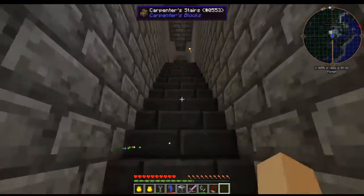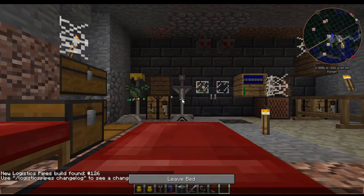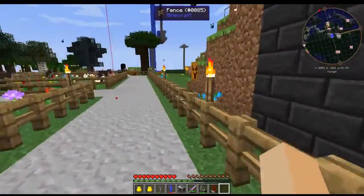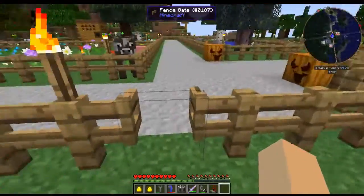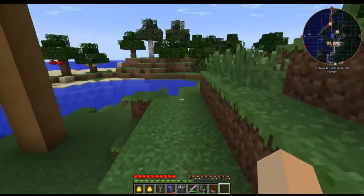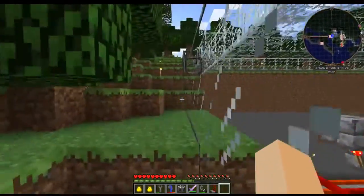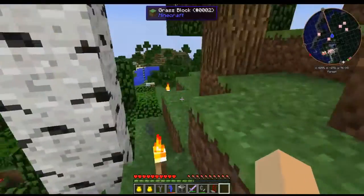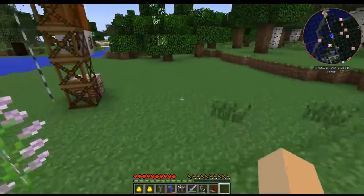Get that out of my hand for a moment. This is basically a two-part project. I want to make a solar farm and a wind farm back in that area to make a lot of power. I have essentially made enough solar panels, which, let me tell you, it was a chore to do, to make 512 EU a tick. Now, that is without any loss whatsoever. So with cable loss and things like that, it's going to be even less than 512. I may end up having to put in an extra bank to get the full 512.